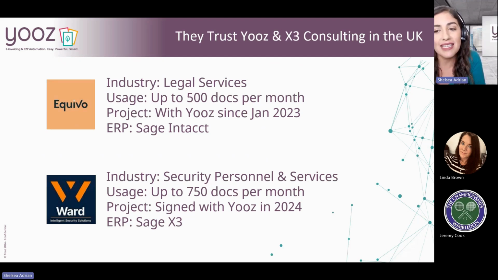companies within the tech world, the financial firms, and to cater to everyone, we actually have two different editions at Yooz: the business edition that focuses on companies that are processing their own documents, and the expert edition for financial firms that are processing their clients' documents. Now, the Yooz subscription is actually only based on the number of documents that are processed through the platform. And because there are no licenses in Yooz, you can actually build an unlimited number of users and an unlimited number of organizational units, entities, or companies within the platform.